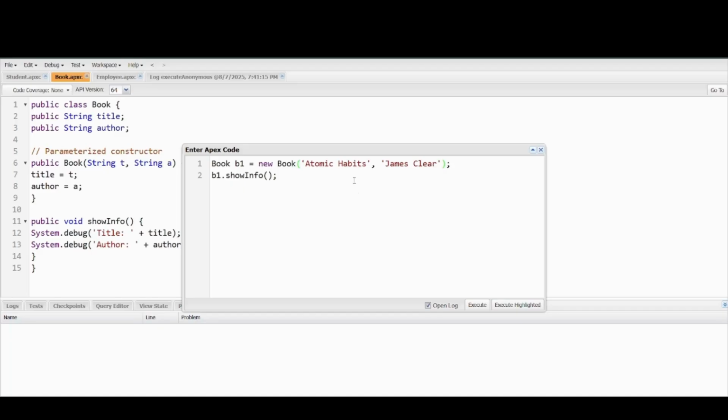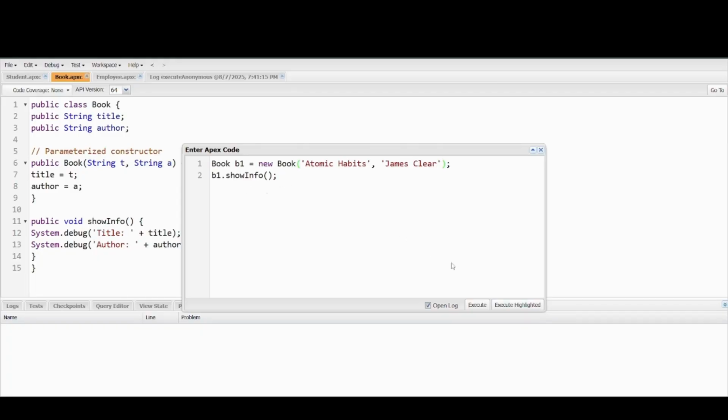This allows us to initialize the object with custom values at the time of creation rather than using default values. Then b1.showInfo calls the method that prints the title and author values to the debug log.